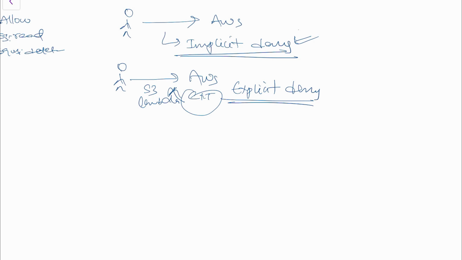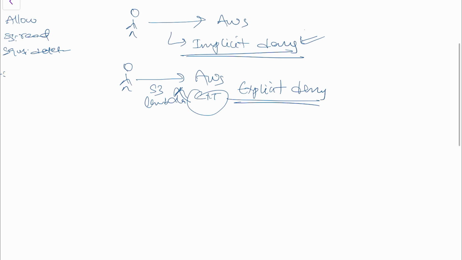All right, so now I'm going to ask you a question, and let me know in the comment section. Let's say that I gave a user permission to S3 to read objects. I gave a read permission to read all the objects in a specific bucket. Let's say the bucket name is bucket 1. I gave that permission to the user.